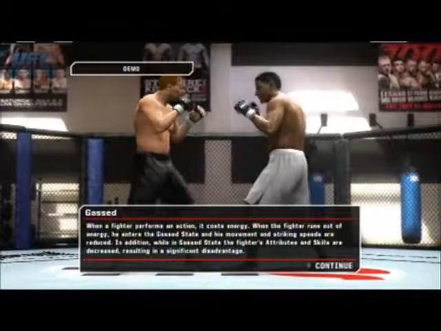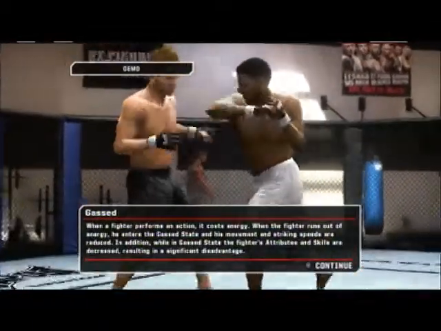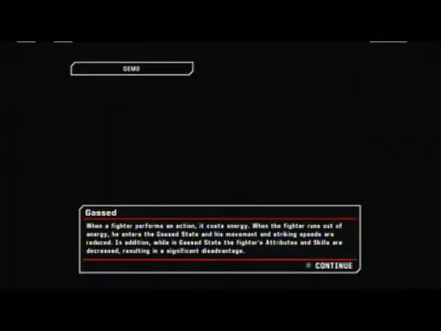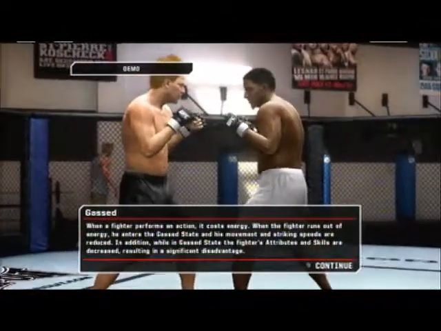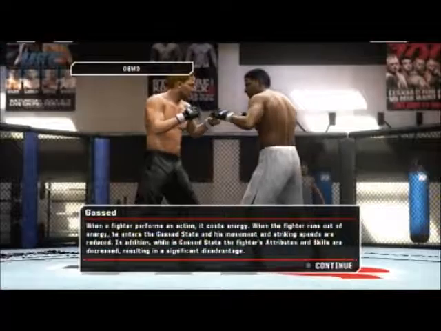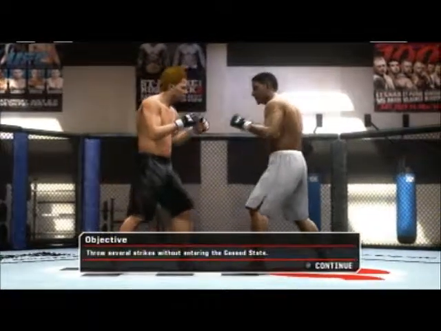Every action you perform utilizes energy. Be careful not to use more than you have, or you'll become gassed. When gassed, your movement and striking speed are reduced, and all your attributes are decreased. It doesn't matter how good your technique or how powerful your strikes are. If you're too tired to move, you're a sitting duck. Try to land at least 20 strikes without being gassed.